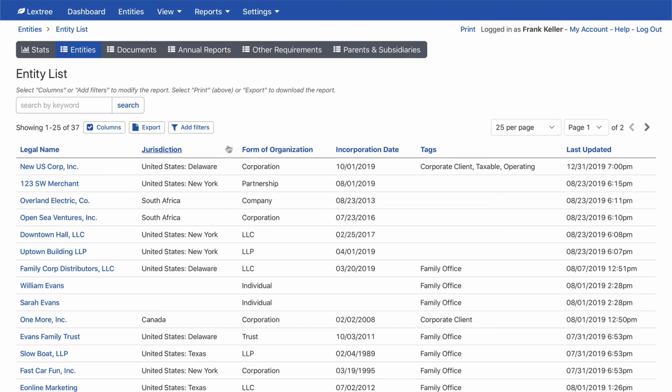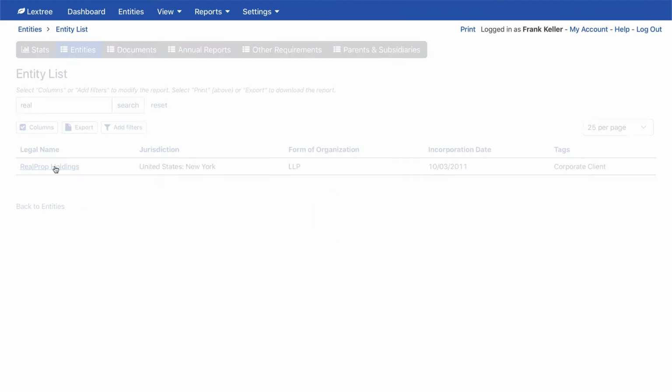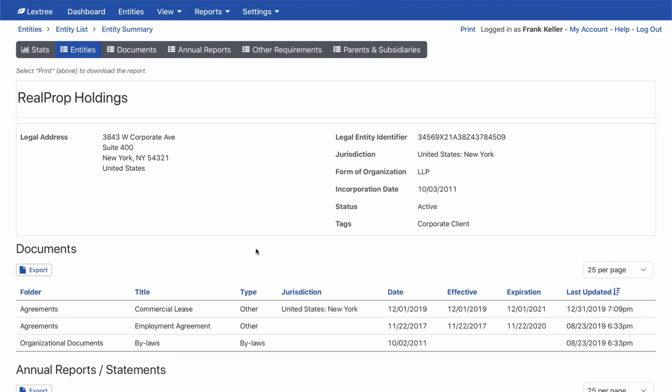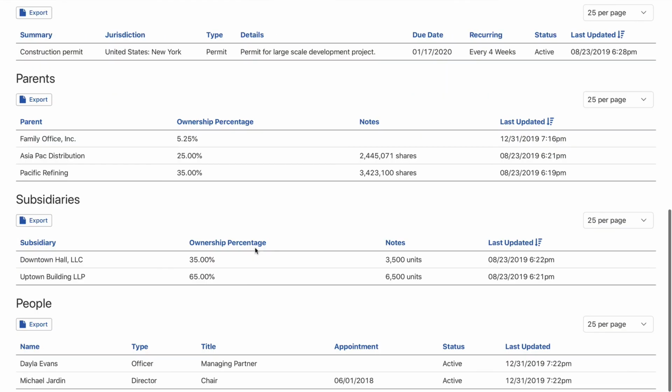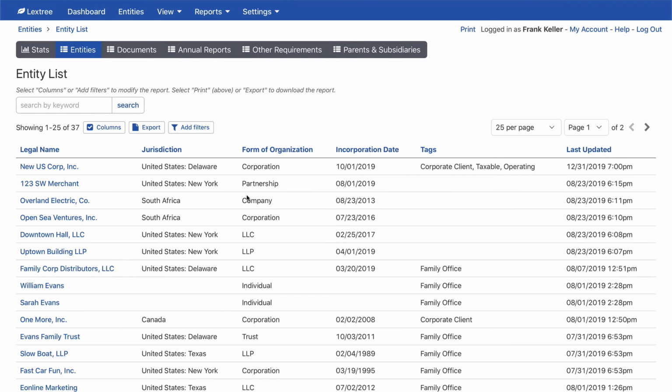And then, oh, by the way, when you're here, if you want sort of a full abstract of the entity that you can sort of print and produce, you can actually come in here and we'll look for real property. So here's the real property holdings we've been looking at. So if I take a look and click on this link, for example, I get a full list of all the details in one place about all of this if I want. If I were to print this as a PDF, for example, I would get all of this data. So a nice way to sort of just see everything you know about any particular entity here from the reports area as well.